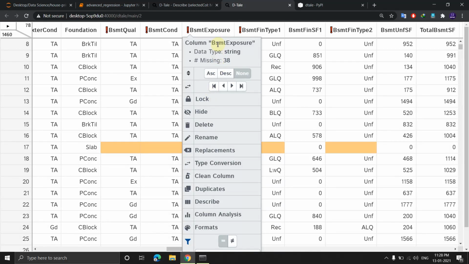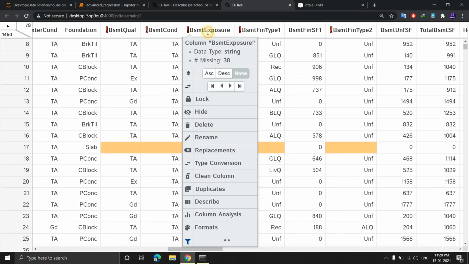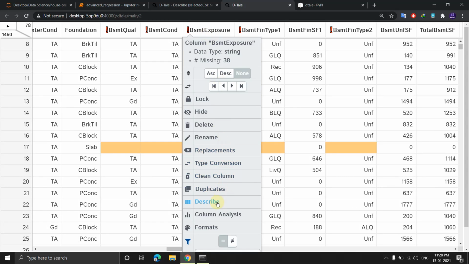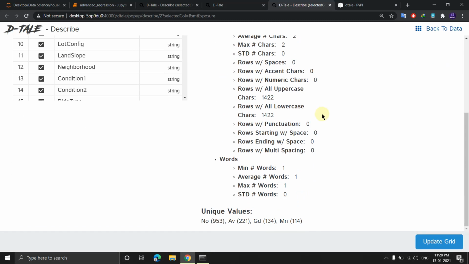There is a little change whenever you deal with categorical missing values. First describe that column. So here we did, and you see that there are 2.6% missing values, it's good to go, we don't need to drop this.